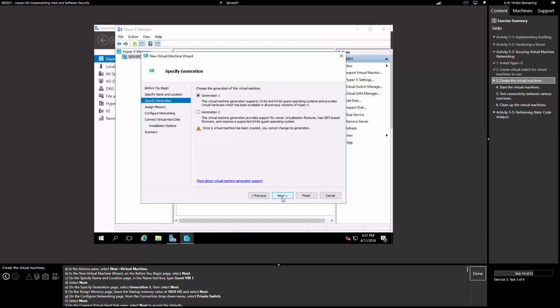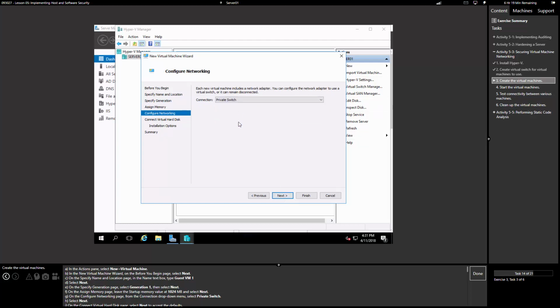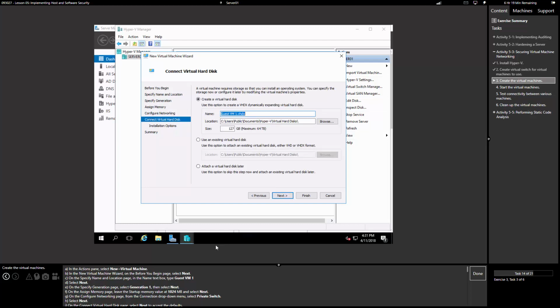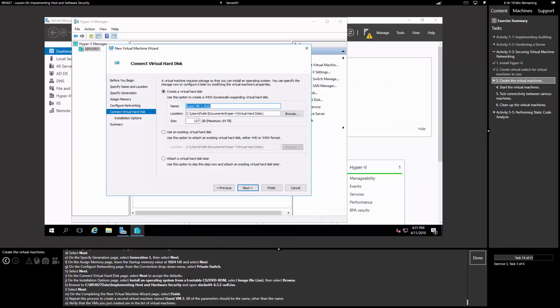Next. Generation 1, click next. 1024 MB, next. On the configure networking page from the connection dropdown, select private switch. Next, the connect virtual hard disk page, select next to accept the defaults.